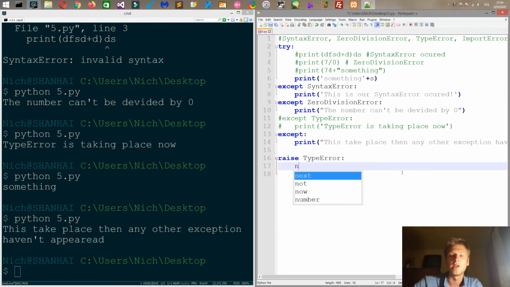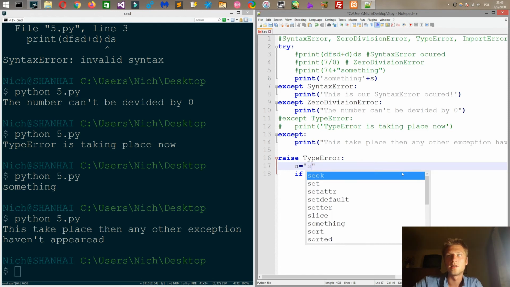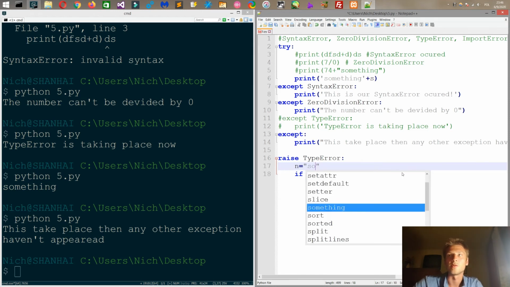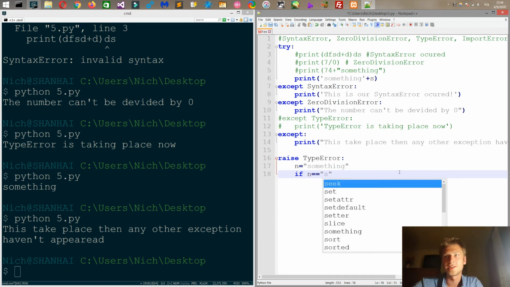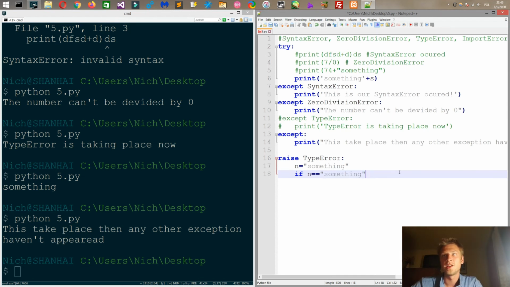So for example, n equals to, let's write something, and if n equals to something, in this kind of situation we can raise this kind of error. So basically it's not right like that, but we must write like that.